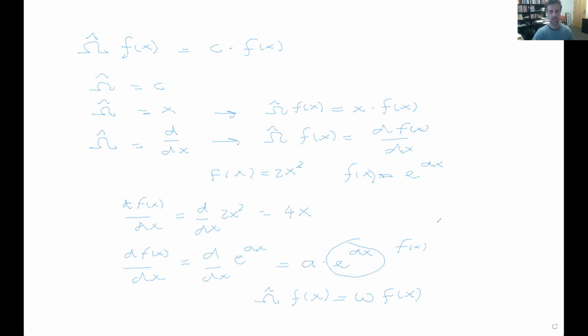Okay, so an exponential function with a constant a that I now write as omega. That's basically the same, but this makes it more general. So the operator is operating on a function, and what I get is a constant times the function again. This is a very interesting situation, so interesting, in fact, that it has a specific name. This is called an eigenvalue equation. What does that mean? Let's make sure that we summarize that properly.